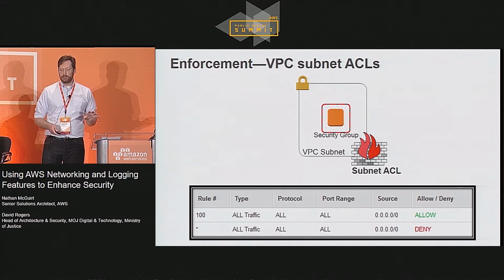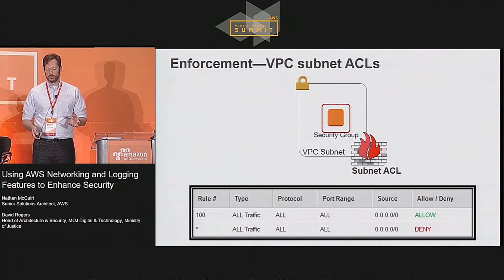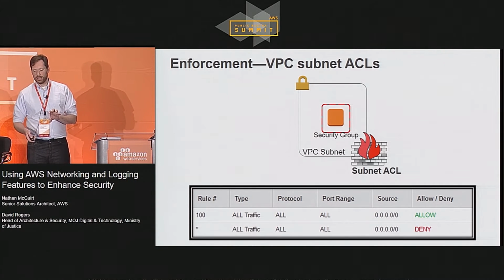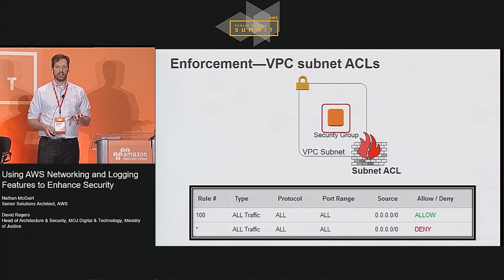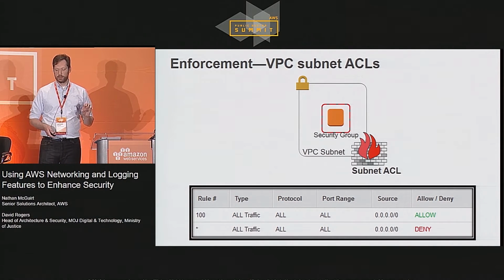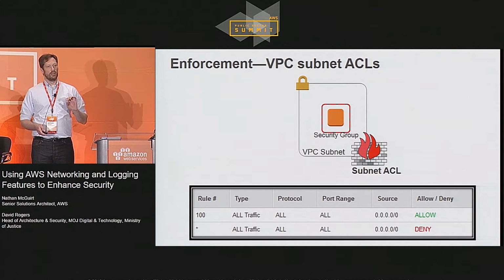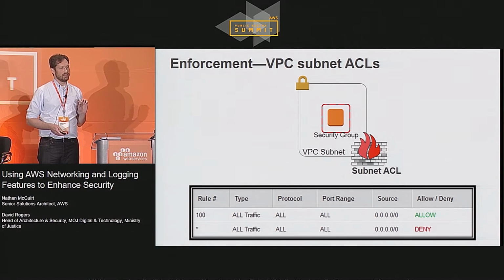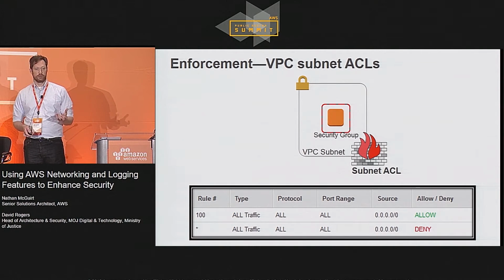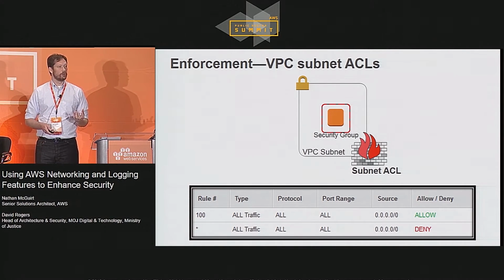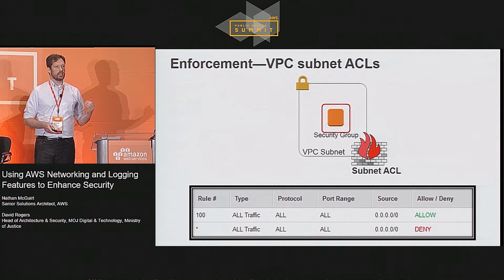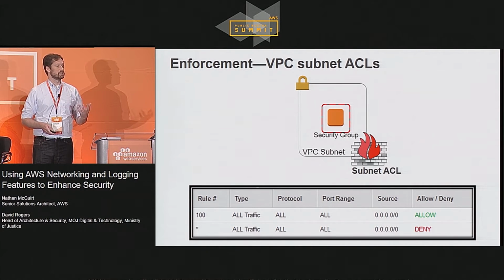So next, VPC subnet ACLs. We'll be very quick on this one. I usually recommend that people use these as a second layer of enforcement or a way to do separation of concerns. They support allow and deny rules, but they're stateless and they apply at the edges of VPC subnets, a lot like traditional network ACLs would on a router. So they can be a little more difficult to manage because that means any of your ephemeral ports for return traffic you have to explicitly allow.